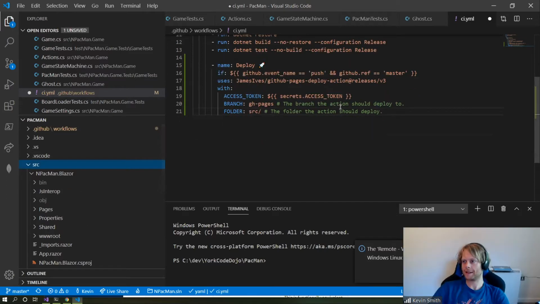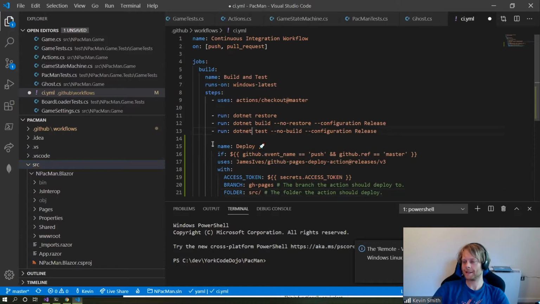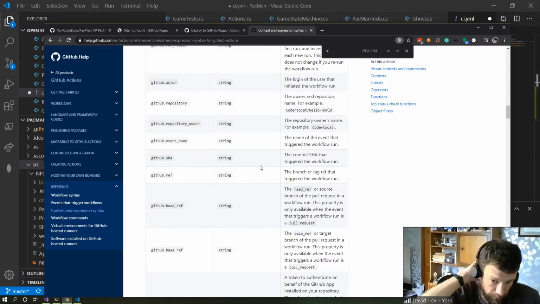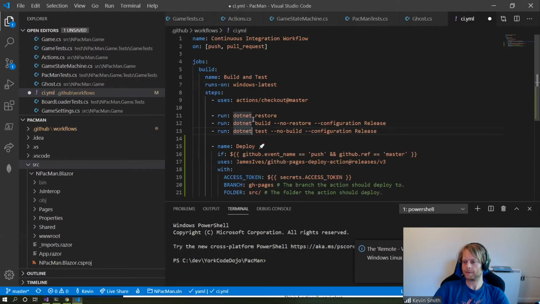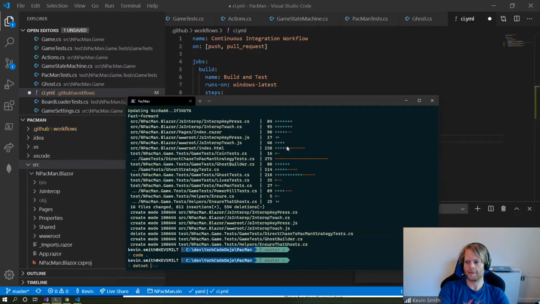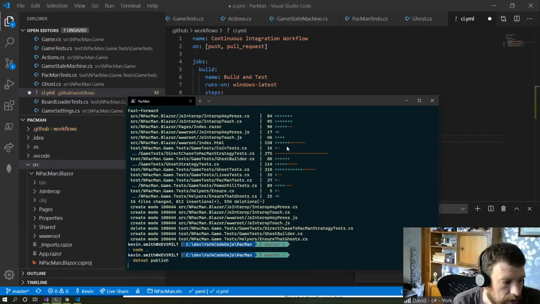Oh, do we not do that? No. Oh, we don't do that. No. Because you can do a .NET publish and then specify the folder, can't you? Yeah. Which we need to run before this. To publish, do you need to give arguments to .NET publish? Sorry, do you need to give any arguments?